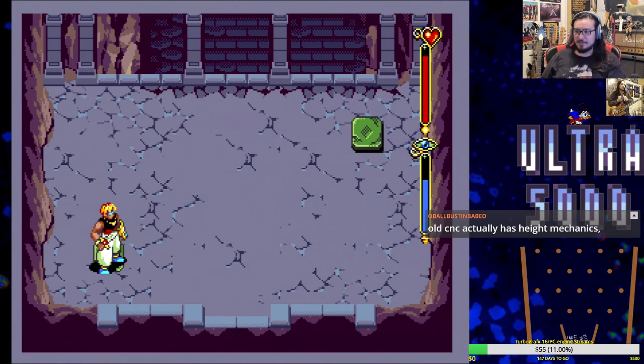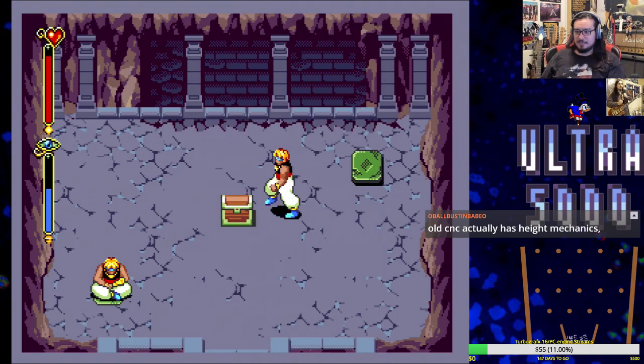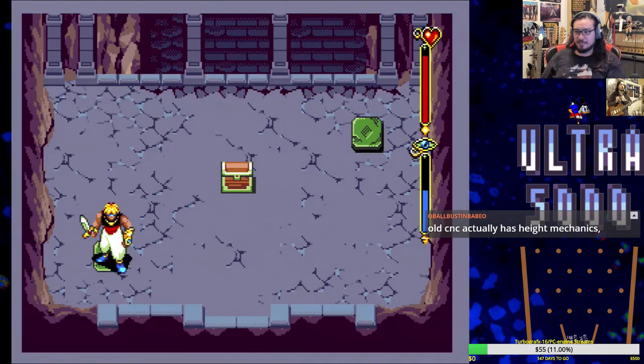All right, so I can stand here, and I just activate. Oh, look at that! How do I? Okay.